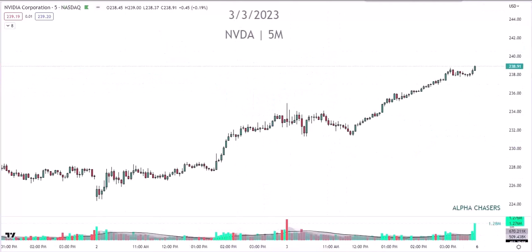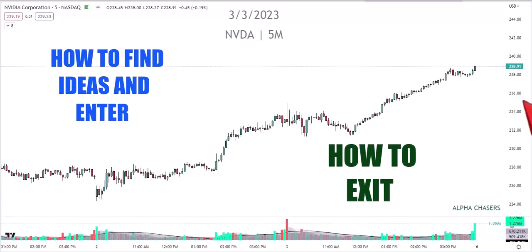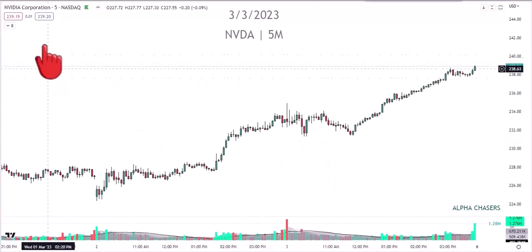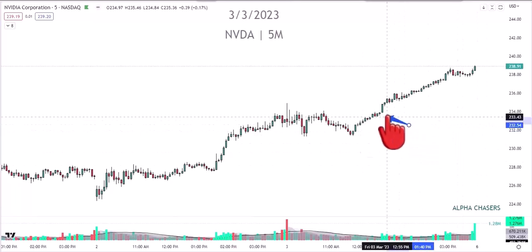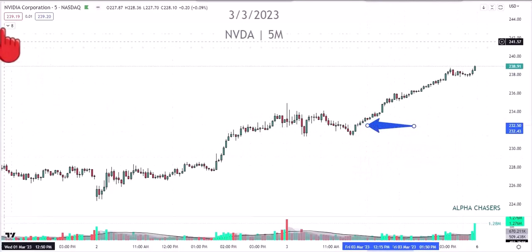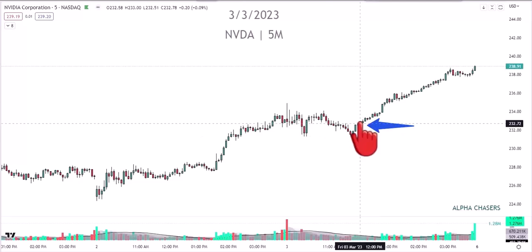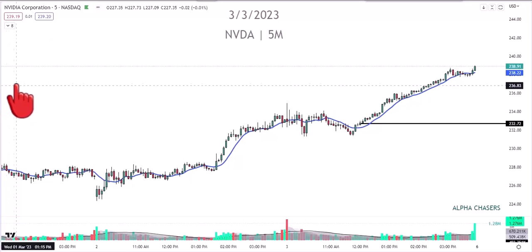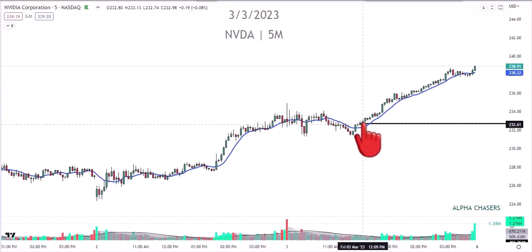So far, we've identified how to find our targets and how to enter them. Now the question is, how do we exit? How do we come up with a consistent system that we can replicate over and over again? It's very simple. In this example, we entered right there. So we know where our entry is. We're going to just very simply denote that right here. Your exit strategy is going to be based upon the 9 EMA off a 1 minute and a 5 minute chart. So we know we're in right here.